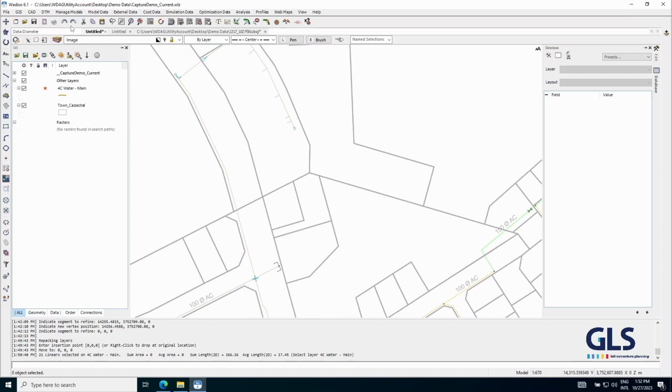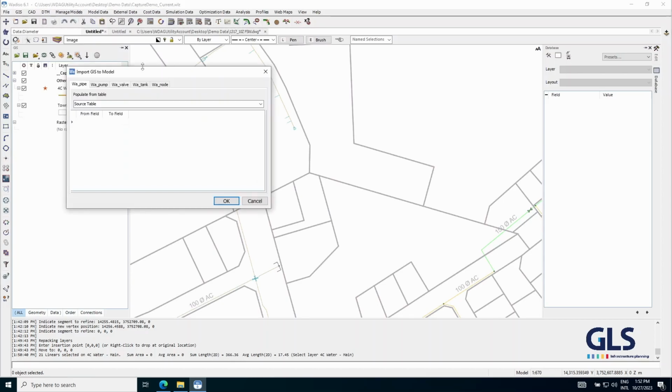And what I can do then is go to model data, manage models, merge into model, import from GIS. My source table is the one that I just created, the water main. And then you will get a field mapping. So your source table's fields will be listed, and you can choose into which field in the model those should be imported to beyond the geometry, which is an automatic import. If you have matching field names in the model, then those will automatically be chosen. So material is a field in the model and it's chosen.